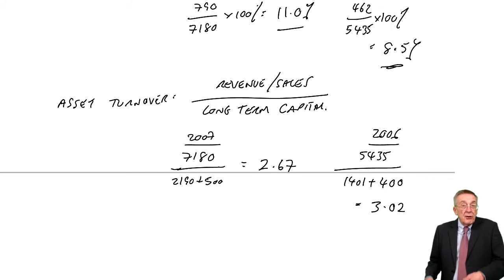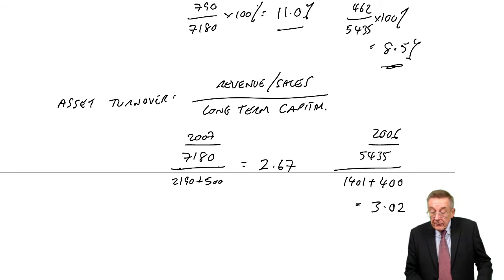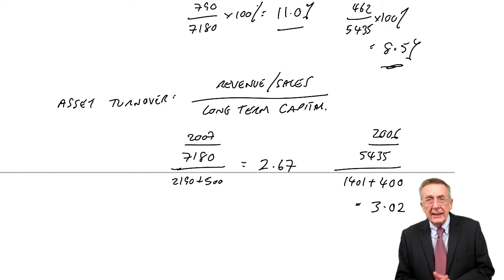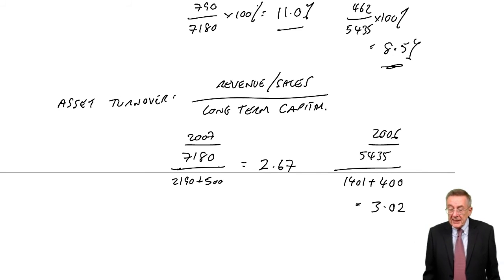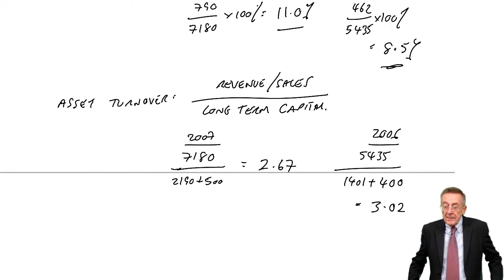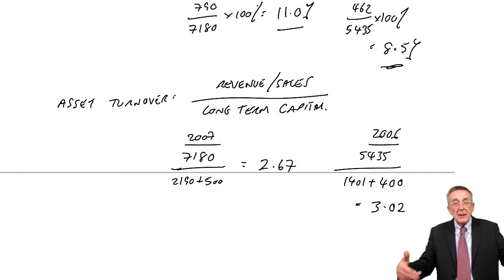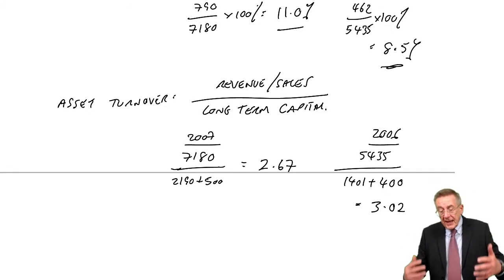So last year, the sales were three times the size of the company. This year, although the company's grown a lot and the revenue's grown a lot, it's now less than three times, which on its own isn't a good sign. Although ratios can often be dangerous. Although the company's grown a lot, and look at non-current assets, they have a lot more machines and things. It could have been they were only bought towards the end of the year. And if that were the case, you wouldn't expect the revenue to have caught up yet. There's always that danger, it may not be a fair comparison.